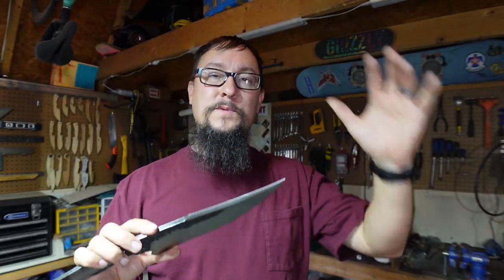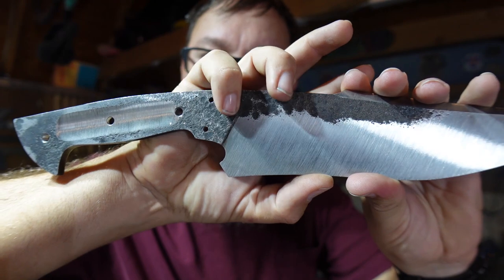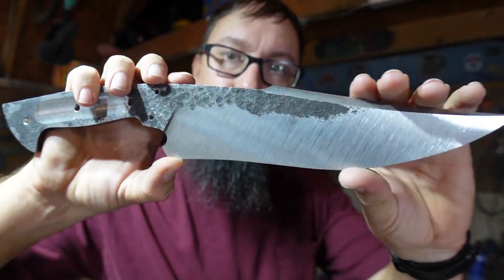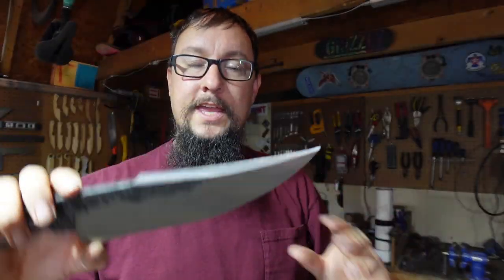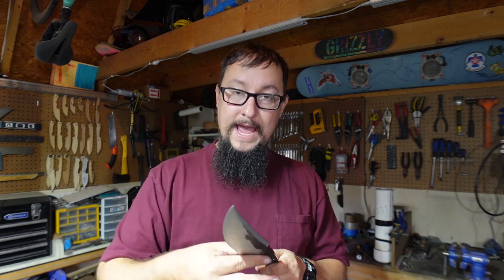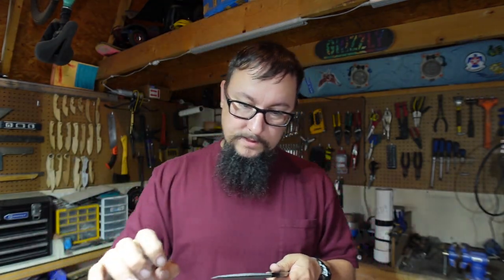Now the things we've done up to this point to achieve the finish we're going to work on today are getting that little hammer finish right here, done with the ball peen hammer on the ricasso and the flats to get that real cool forged texture, plus to get those deep grind lines in the bevels. We ended up taking a rough grit belt and finishing the last bit of grinding with it - a nice super rough belt with lots of grit to get those nice deep grind lines.